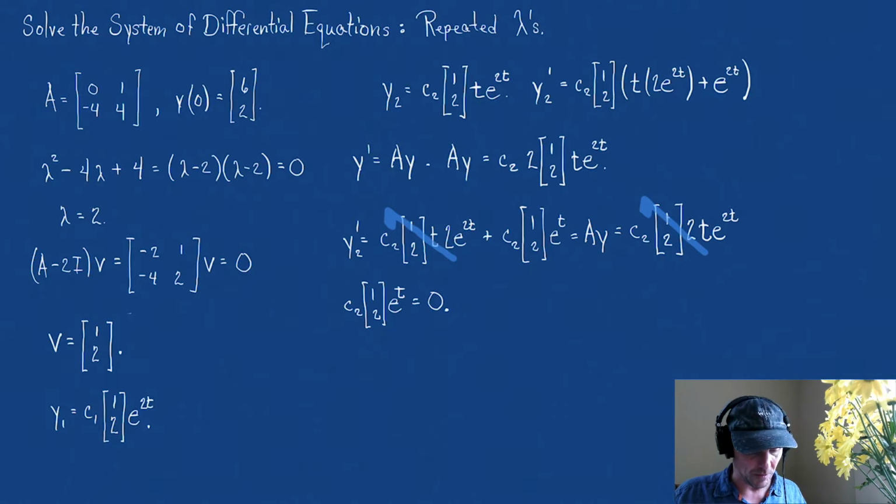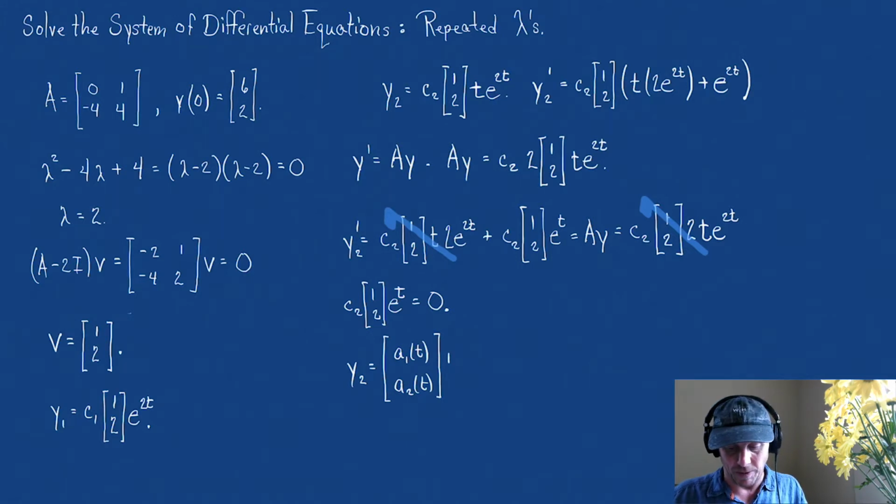So here's our correction. What we're going to do is use variation of parameters. We know we have some solution y1. Let's make that vector now a function. So we're going to write y2 as some function, we'll call it a1 of t, a2 of t, times, and we don't know what those are. We suspect, or at least I suspect, there'll be a t e to the 2t, but let's just run with our null solution. We're just going to follow the process of variation of parameters.